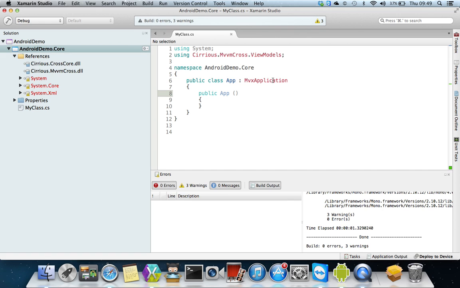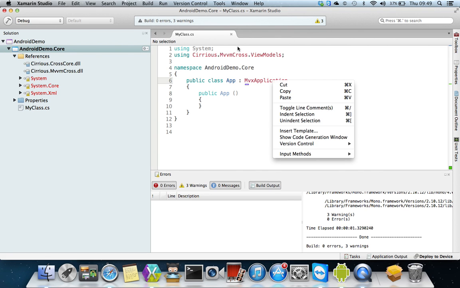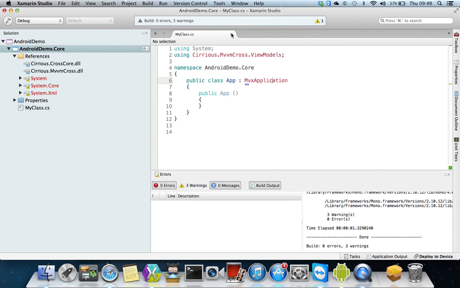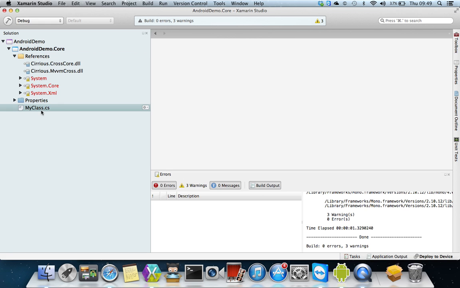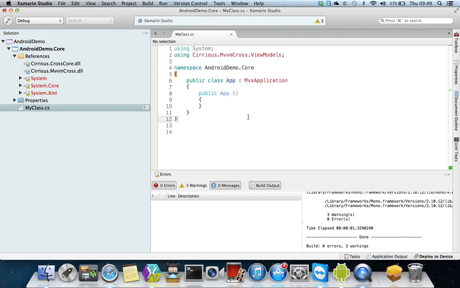Okay, so now it's building, but it's not giving me any help at all. Let me just see if I close it and open it, if it comes back to life with a bit more luck. No, okay, so it's just going to complain. As I say, this varies from version to version of Xamarin Studio and of Xamarin.Android, and so hopefully soon this will be changed.